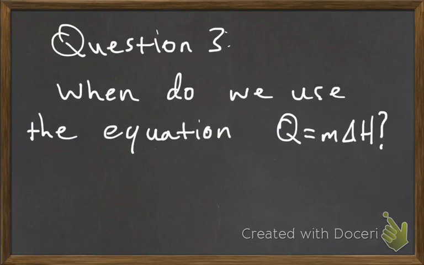Okay, here's question 3. When do we use the equation Q equals M delta H? Now, I'm not talking about a specific delta H of fusion or delta H of vaporization. I just want to know, in general, when do we use this equation? You have 10 seconds of think time. Go. Okay, go ahead and share with your partner.